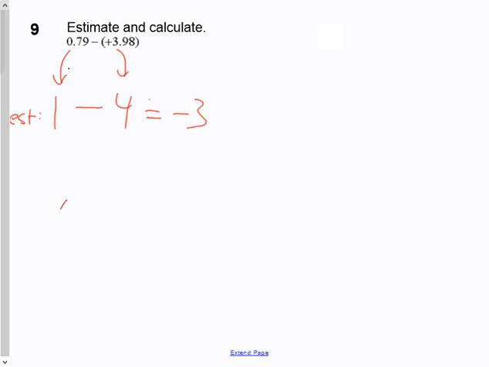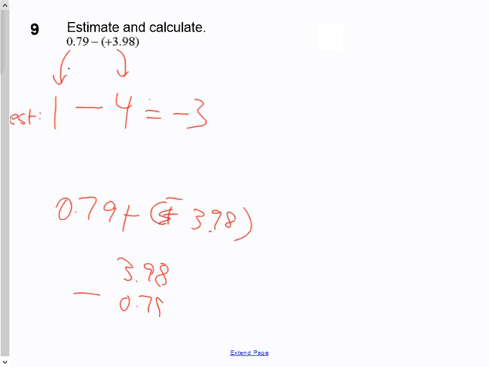Now, if I take this question and I was to solve it using just procedure, I would change it to addition and use the opposite. I'd say, what do I have more of, positives or negatives? I have more negatives. How many more is the difference between the number of negatives I have, the difference meaning subtraction, and the number of positives? Therefore, I have 3.2 more negatives, and my answer will be negative 3.2 exactly, or 3.20.